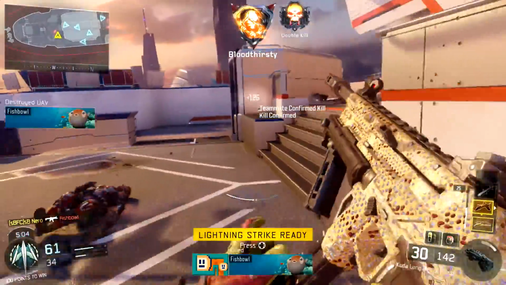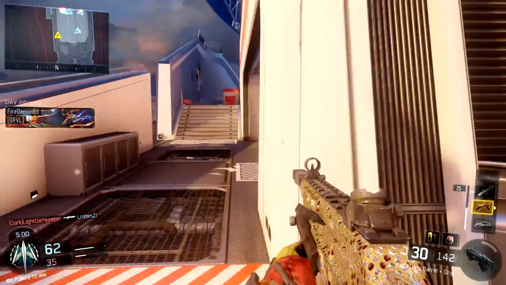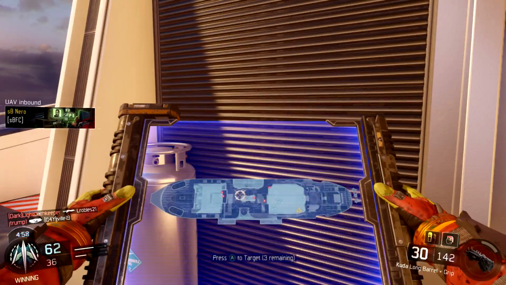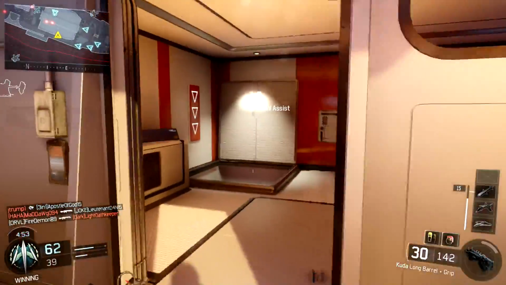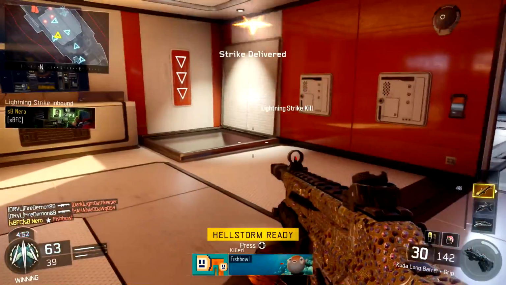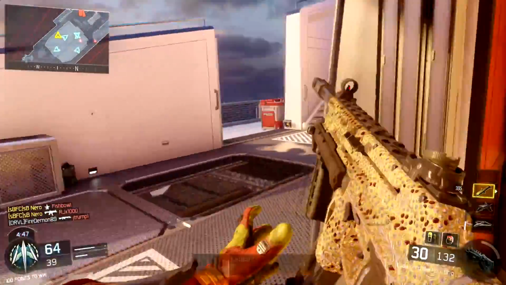But the multiplayer maps that we have, of course, are the map that we're playing on right here, which is Skyjacked, a remake of Hijacked from Black Ops 2, which is a fantastic multiplayer map. It does play a bit different than what Hijacked played in Black Ops 2, but that's to be expected given that we have all these extra abilities available to us in terms of movement. But it's definitely a good multiplayer map. I definitely enjoy playing on it.